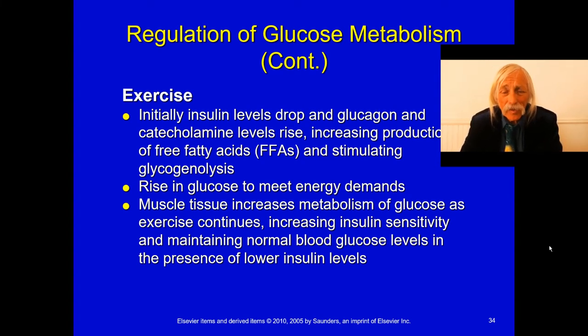Okay. So that maintains, and of course you're going to get gluconeogenesis in the liver via Cori cycle and alanine cycle. Now that glucose is going to be taken right back up into muscle tissue. Right? Because the muscle is the one that's going to be competing with the adipose tissue. And because there's a lot of contraction going on in the muscle, you're going to be able to get adequate amounts of glucose to that muscle so it continues to function. Right? And that occurs in the presence of low insulin levels because you're going to have low circulating glucose.